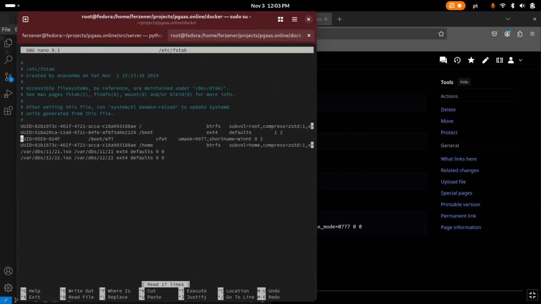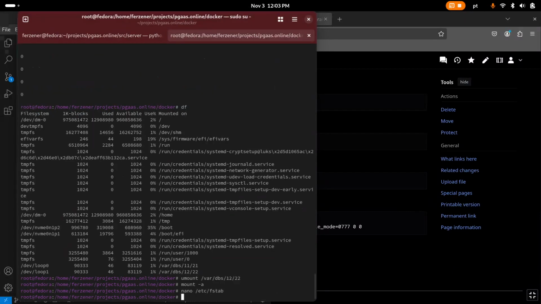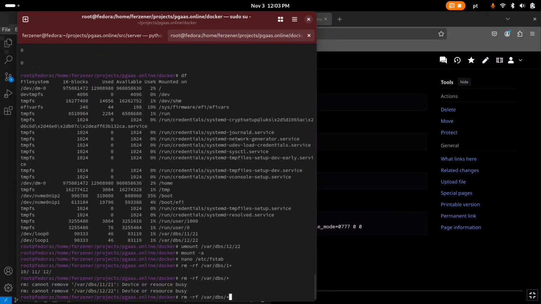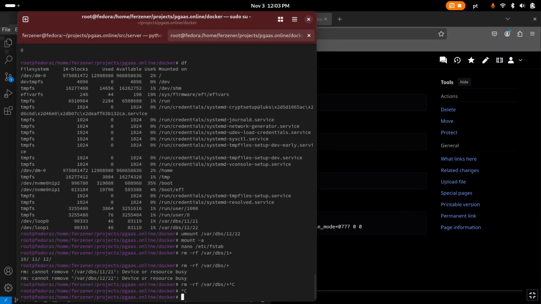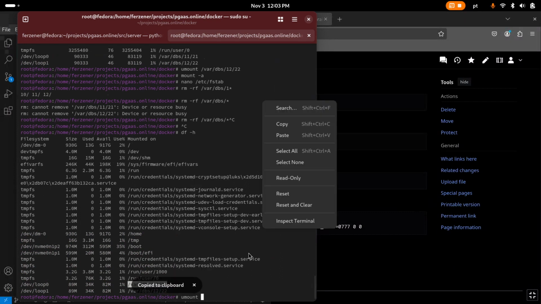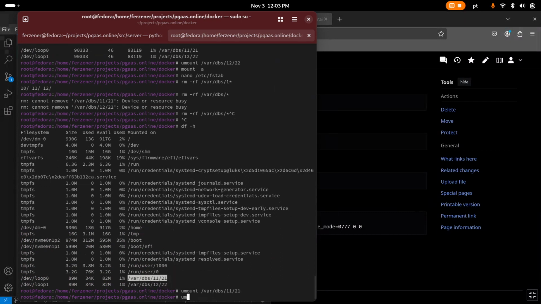Let's just remove this. Okay, great. Copy, paste, copy, paste.